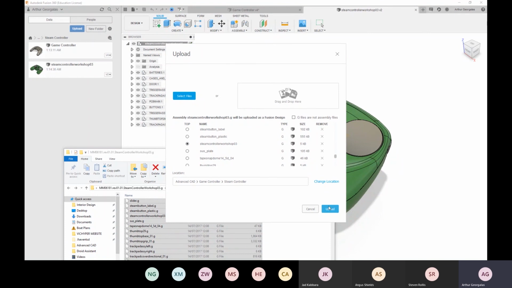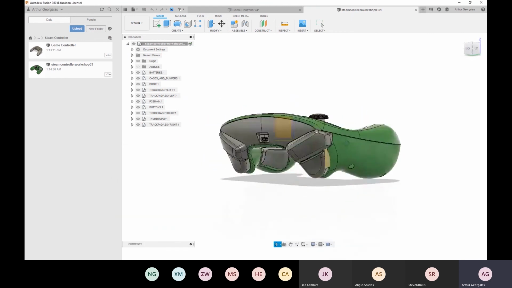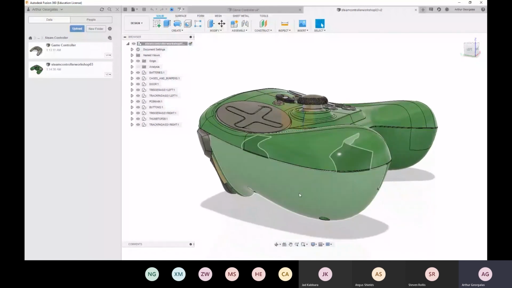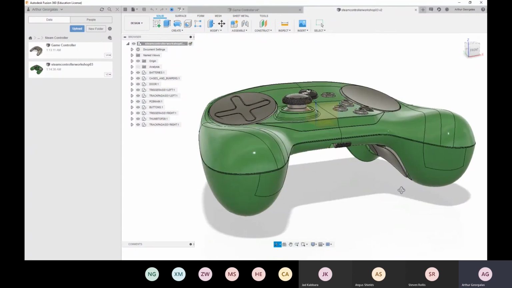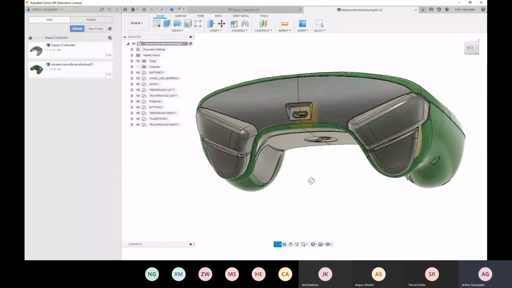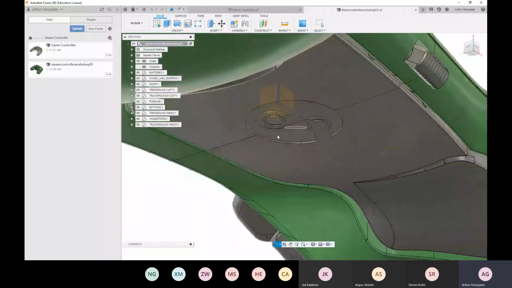It'll take a while to upload all of these parts to Fusion because it's cloud-based. And then once that's done, you can open it up and it gives you something that looks similar to this. I've just thrown a green texture on it and flipped the surface normals around because they come in a little weird. That's in that tutorial, but it's not very important right now. And here we can start to get a really good look at how these controllers work. Some of the details on the back are really cool. We can be inspired by how this embeds.